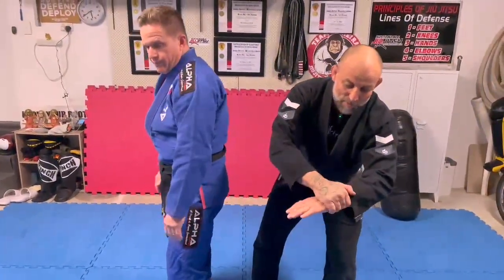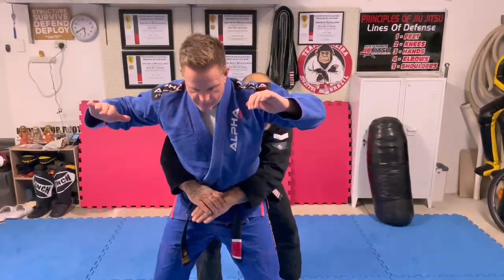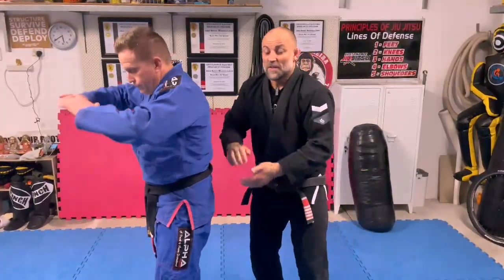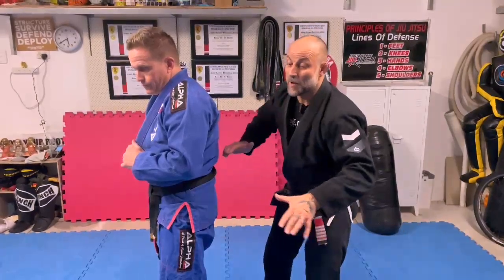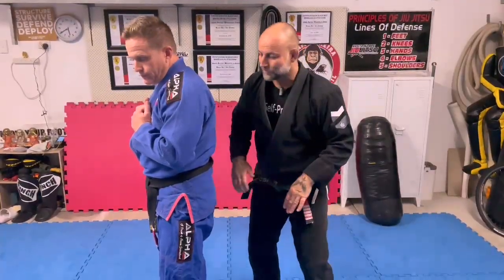I'm going to hold my grip like this. So from the front, my grip is hand on here. It's okay if you want to go here, if you want to go here. I feel these, though, are not most efficient. These are more efficient in other areas of gripping, but when I'm on his back and I'm coming around his front, because of the way the body can move, I like this, because then I can pull my elbows in.